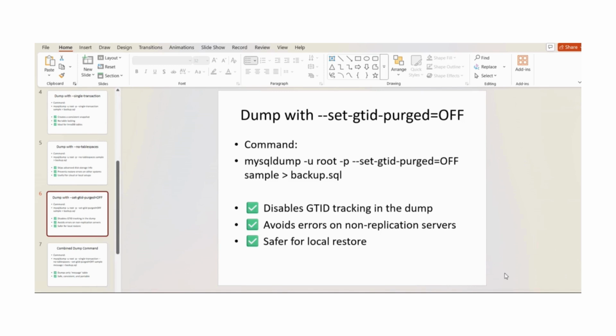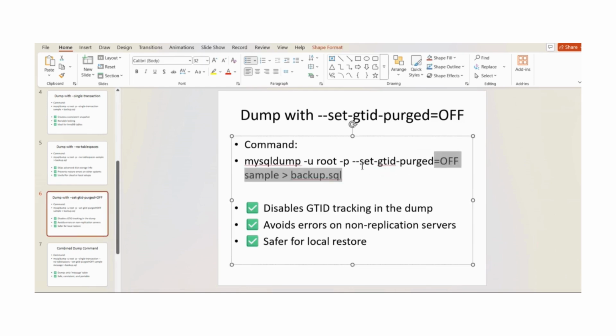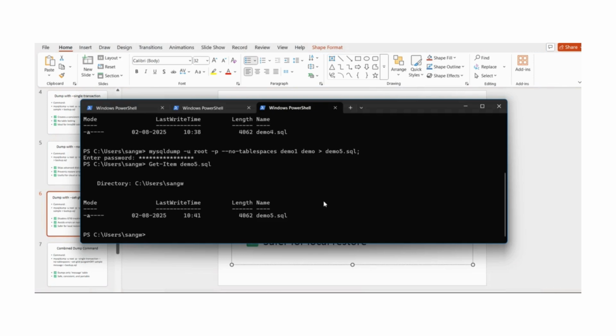And how we can use this is we specify GTID equals off. We want this off. Now what we can do is mysqldump, password, and then the option we want to use.